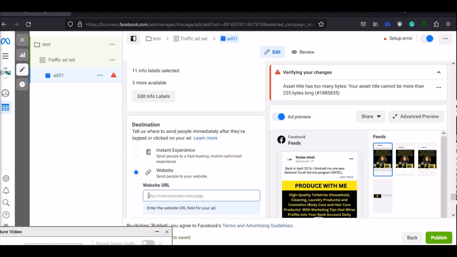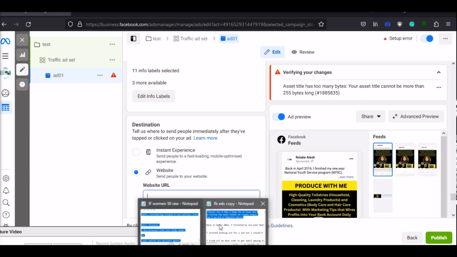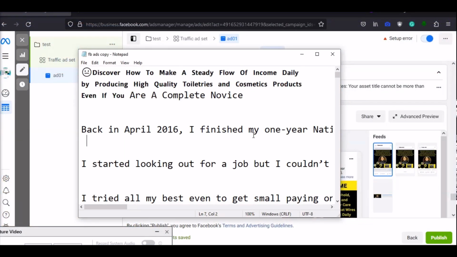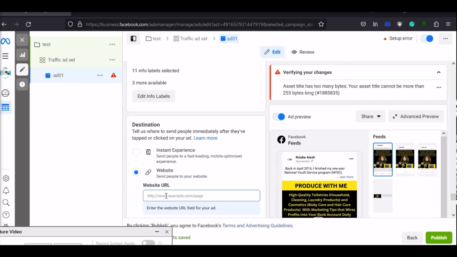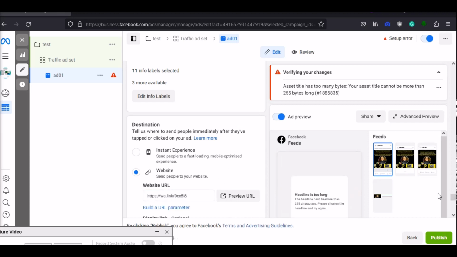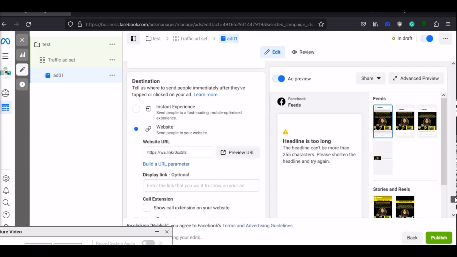This is where you put the link to your website. So I'm not going to be using that. I'm going to be using WhatsApp. So I've already created a WhatsApp link, right? I've generated a WhatsApp link like this one. Then I'm going to come here and put that there, right? So I scroll down.